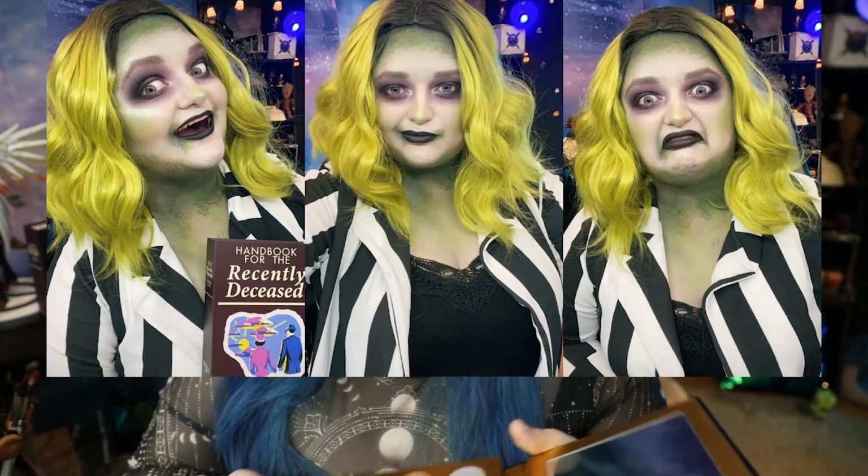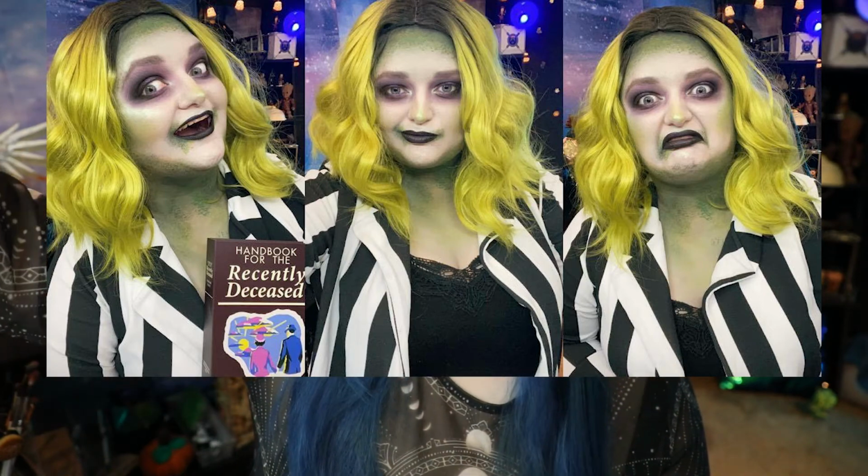I love it. Yeah, I think I'm just gonna make the decision and say I'm getting rid of that palette. I know I have the Kaleidos formula that I like. I have greens and other formulas that I like. I don't think there's any reason for me to keep that. Like, I think there's even swampy greens in the Lunar Moonspell palette, right? Yep, swampy greens. Actually, I've used this one quite a bit. I used that one a lot for my Beetlejuice look that I did for Halloween. It was a good mossy green color.